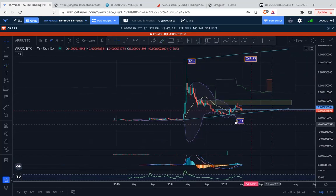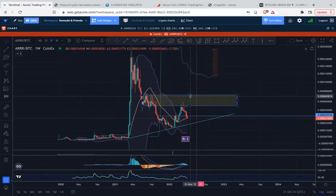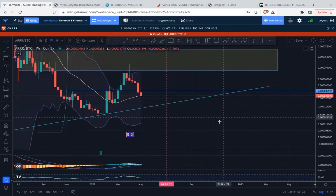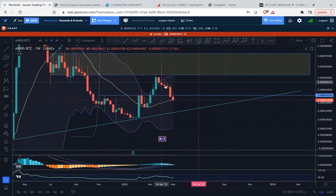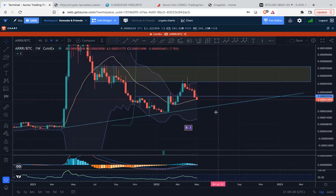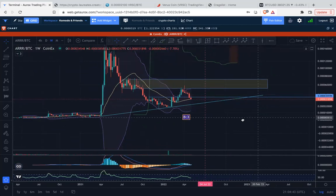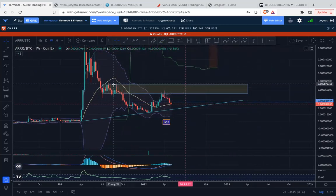On the weekly time frame, you need to hold this 20-week moving average. The good thing you've got going for it is that you've had a lot of selling red candle weeks. So you can hopefully have some green at some point, but you've had that before over here. A lot of red and then a bit more red and then a couple of greens intermixed, but mostly red. So is that what's going to happen here? You're going to break down even further? It's possible. Made a lower high here than this previous high.